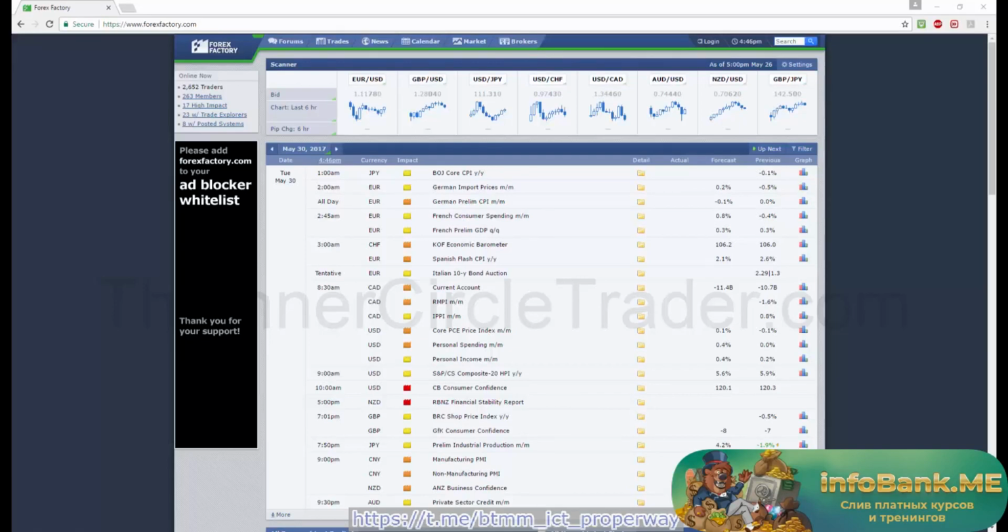So you can see what we look for is high impact and medium impact news events for the day. And next, what I want to do is take a look at the times of those releases respective to the kill zones of London Open and New York Open, because those are the two dominant high volume times of the day. So we want to be looking for those news events that may unfold during those respective times. So during London, we're looking for the higher low to form of the day. It's usually under the guise of manipulation.